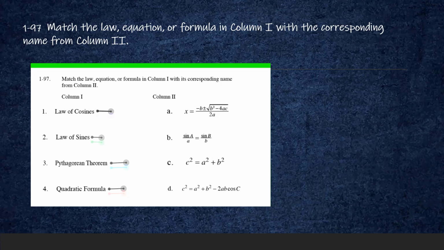So the first thing I did is I scoped down here and I saw number 3 and 4 were Pythagorean theorem and quadratic formula. Well, we use those a lot. So those are pretty easy to find. And this little monstrosity up here we know is the quadratic formula. So I'm just going to drag my point up there. And when I get close to A, it tells me I'm correct. And then I also know that this is the Pythagorean theorem because I use it all the time. And so I'm going to go ahead and do that.